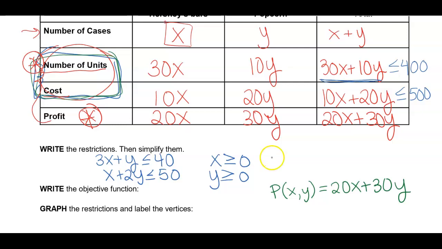Okay? And then we have some real life ones. And then our profit equation, we're always trying to maximize profit in these situations. So that's what we're looking at as our objective function. So is everybody okay with the terminology here and how we're picking out which things are important?